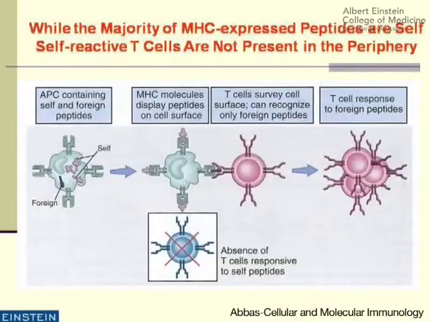Now, this is, again, one of the critical questions. Why don't you have self-reactive T cells, and are peptides that are being presented in the MHC molecule only foreign peptides? And again, this is a very common misconception. When people first learn immunology, they think that only foreign peptides are presented by MHC molecules, and that's why we don't have any immune response targeted against self. It turns out to absolutely not be true.